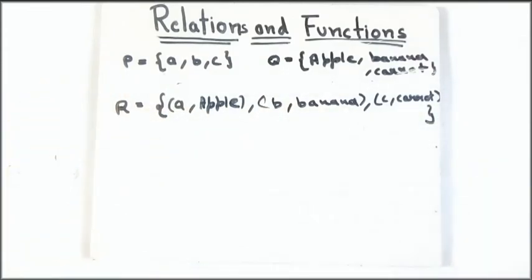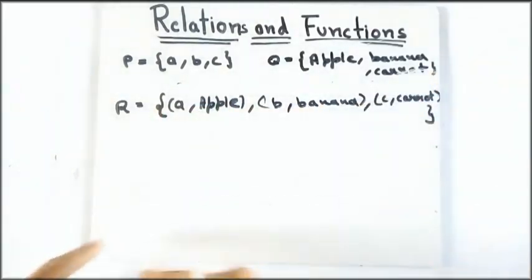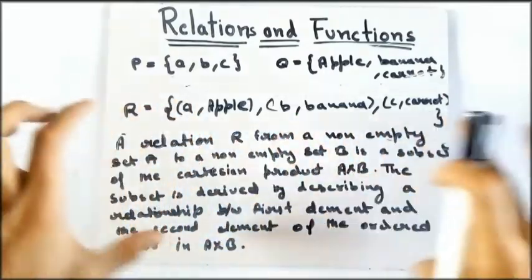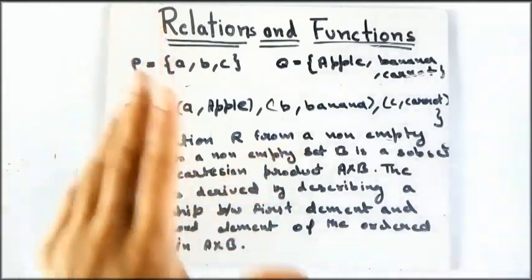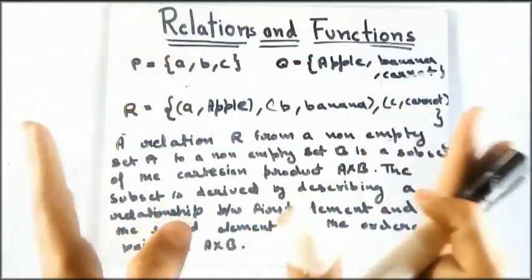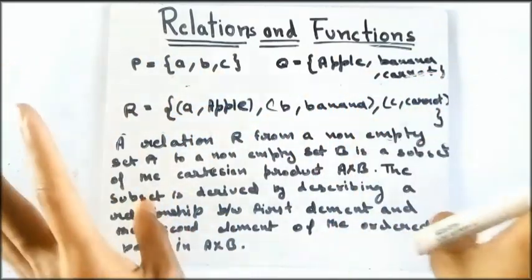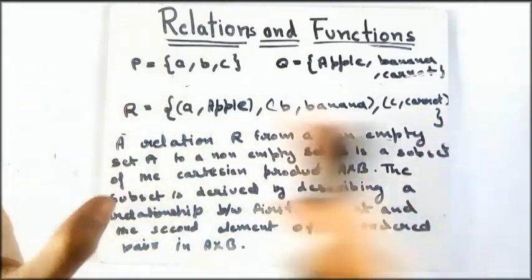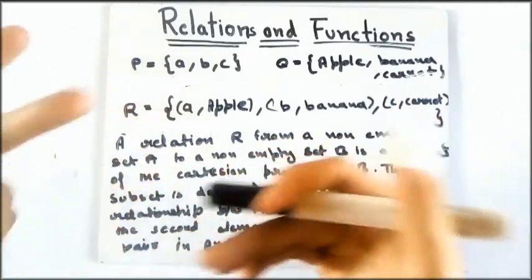So now let's write the definition and then understand it from our example. The definition is this. Now you are going to understand it very easily from the example and the thing I told you at the start. Now you are going to understand what a relation is for your whole life. So listen very carefully, this is really going to be interesting. Listen with me and also try to see from my perspective what I'm going to say.